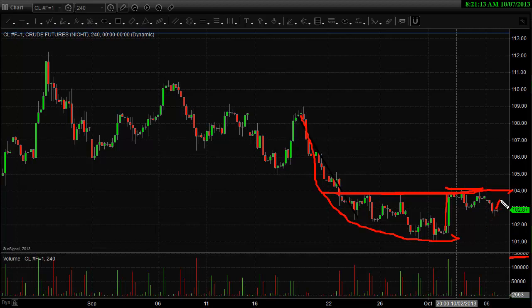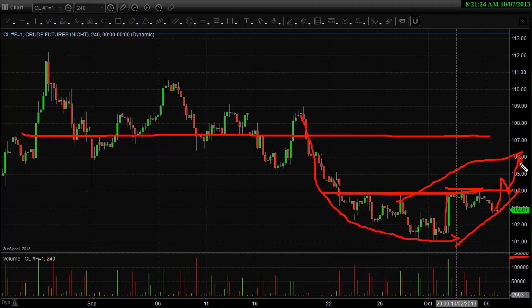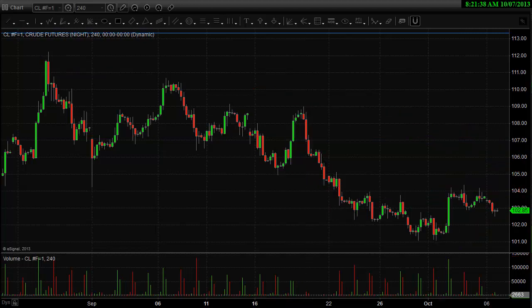Now, if we do happen to see a bearish pattern or a rising wedge form into here, and we see a nice rising wedge up into resistance, we're going to see resistance through the key heart of this around the 106, 107 area. We do have some down trend lines that are going to come down into this level also. Could be a great shorting opportunity, but it still has to get up there, and we really want to see that happen on relatively light volume. So that's where I think we're still a few days away from a play in crude oil.